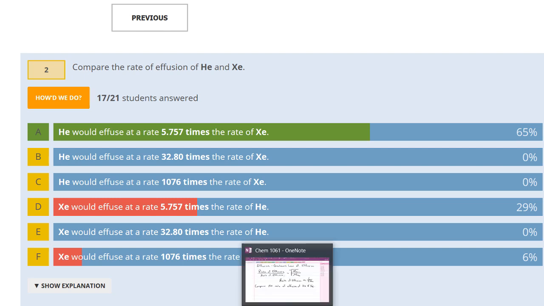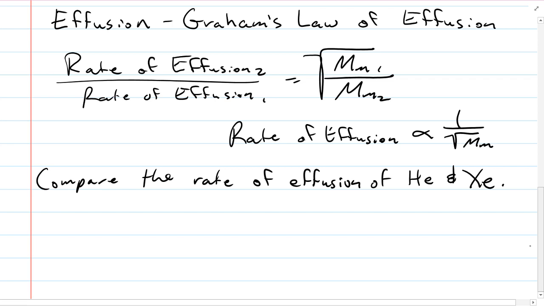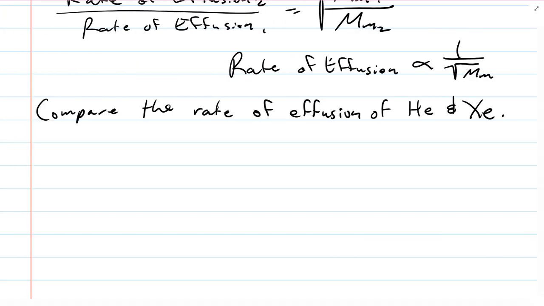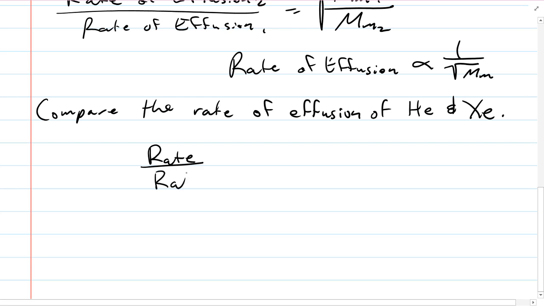Now, if you're going to show this in an equation, I would ask yourself that question first, because I personally hate numbers less than 1. If possible, I like to deal with numbers larger than 1. So if I'm going to look at my two rates, rate 1 over rate 2, I want to put the bigger one on top. So which one should you think is going to travel faster? You should think it's helium. So I would show it like this: the rate of helium over the rate of xenon.